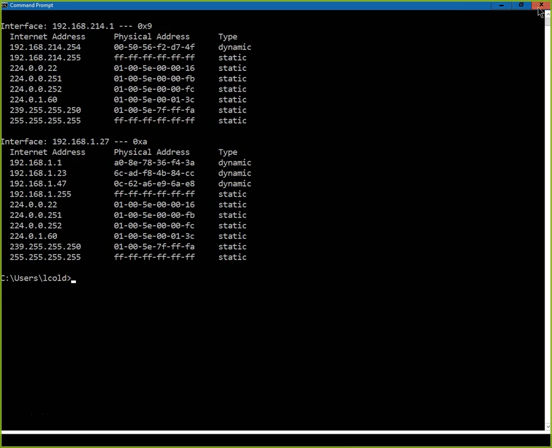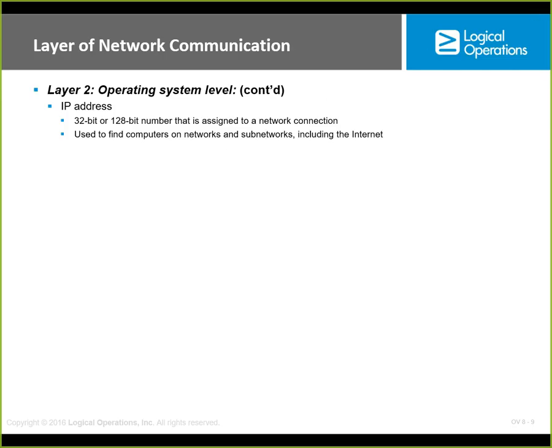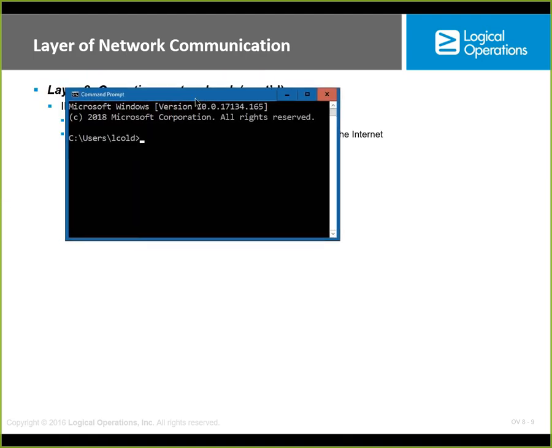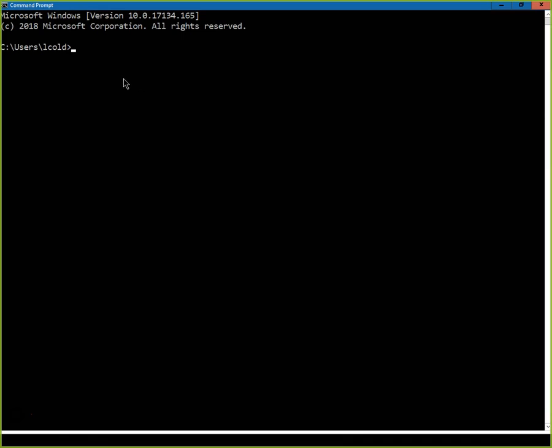So ARP is run at the command prompt. And I can't show it, but if you go to the type or search command and type CMD, you will get this box here, which is a command line. It's called command line, not GUI. We can give Windows commands through this thing, but we typically are going to use the GUI in order to do that.